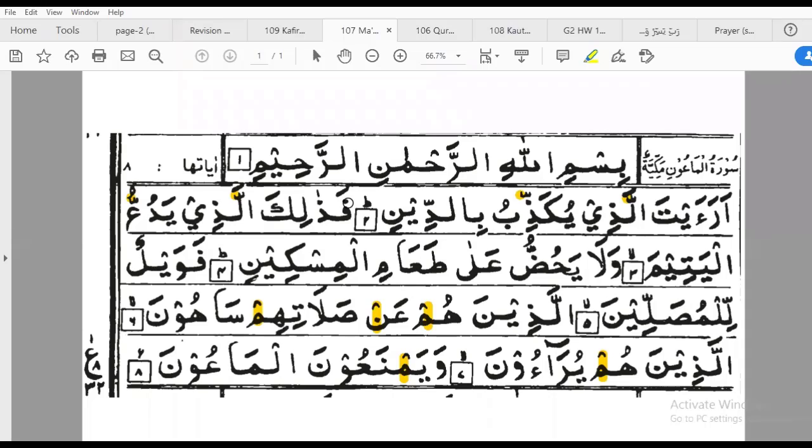Now, the next rule in this surah that I'd like to highlight is clear pronunciation of mim sakin. Okay, so we also saw this rule in Surah Al-Kafirun, and it needs to be applied in this surah as well. Okay, so let's have a student on the mic, please. Assalamu alaikum. Walaikum salam. So what I'd like you to do is please read this last verse for me. Okay, so read Ta'awwudh and Tasmiya and read this last verse.